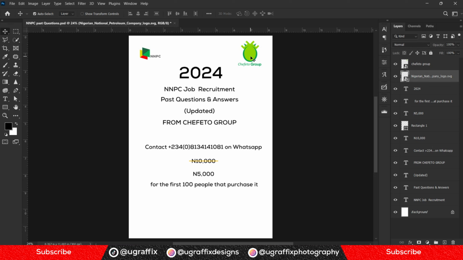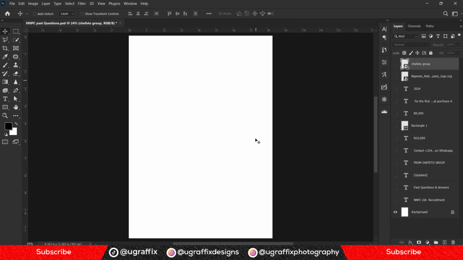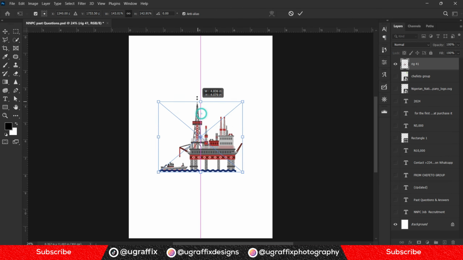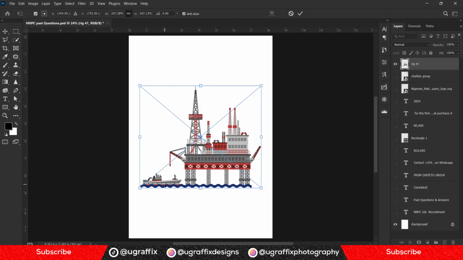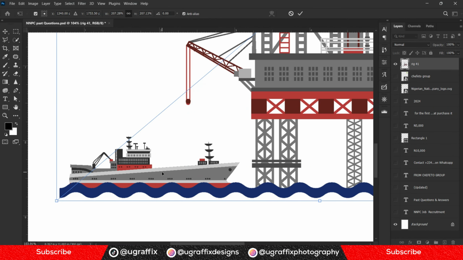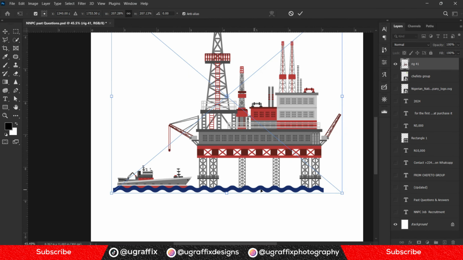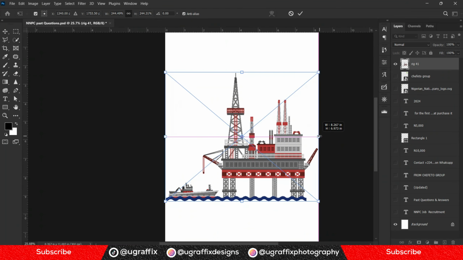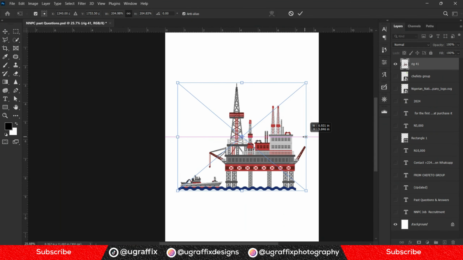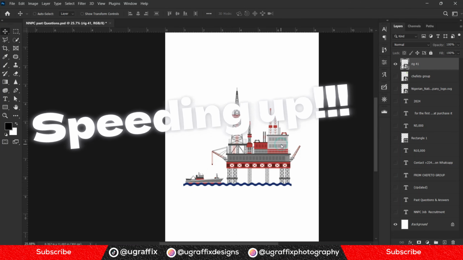Right now I will start arranging everything as it should be, but I'll first of all turn off every detail, and I will add an image that I want to use as the base image of this design. I will be using this image as the base image of this design, seeing the oil rig, the ship, down the water bed. Am I right calling it a water bed? I'm not sure the size of this first, but I think I will keep it at this for now.